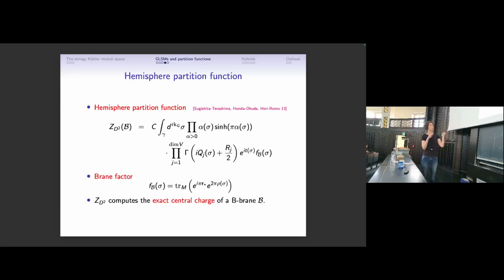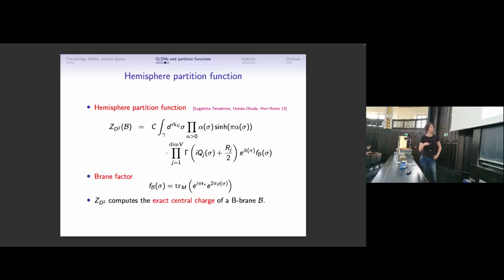So this is a complex contour integral, and gamma functions have singularities, and we have an exponential factor here that determines the convergence. So depending on the choice of phi theta parameter, which means the choice of chamber in our moduli space, or region in our moduli space, this integral will pick up different poles from the gamma functions and give different results in different phases. So we have a means from the GLSM to compute something about the D-brane in these phases. And the information about the brane itself only enters through the gauge and R charges that you can compute through the conditions that were on the previous slide.